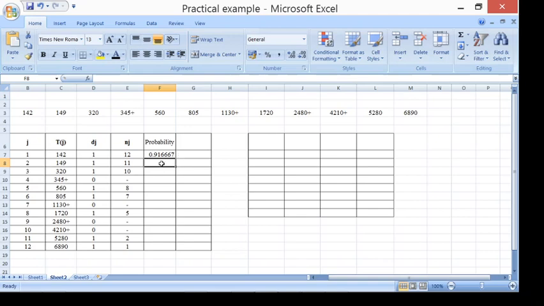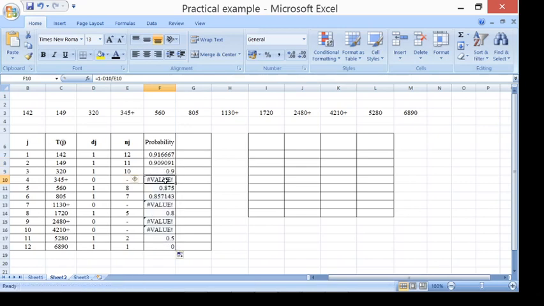Now again for the time point 149, there were 11 components out of which one death has occurred. Therefore, failure chances at point 149 will be 1 divided by 11, that is D2 divided by N2. And the surviving chances at time point 149 will be 1 minus D2 upon N2. Now again, the same thing can be done at the other time points.